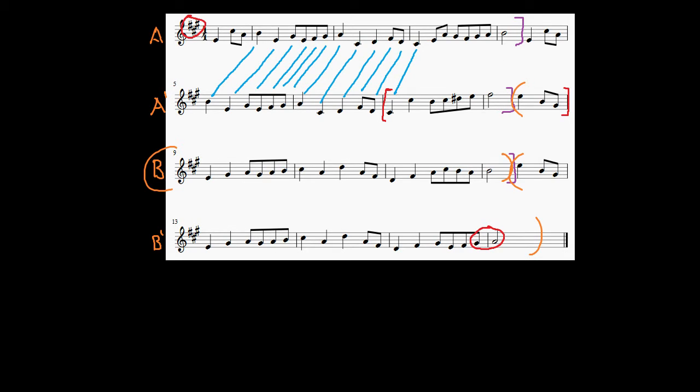When we get to our B section, I'll just get a different color to join up. Again, we've got almost an exact repeat. Exact repeats all the way. Nearly all exact repeats. The only time you change is when you come to the end of these bars, the last 2 bars in each one. Because in this one, you need to have your imperfect cadence.